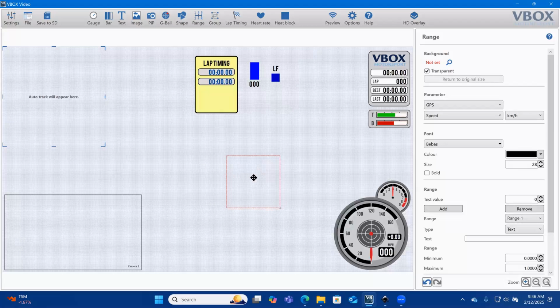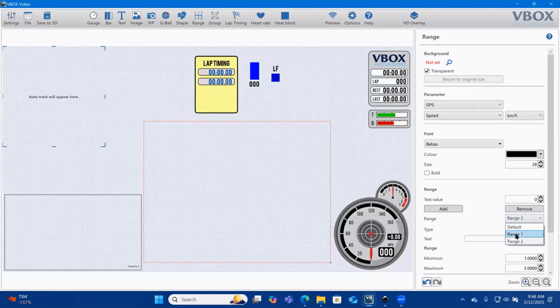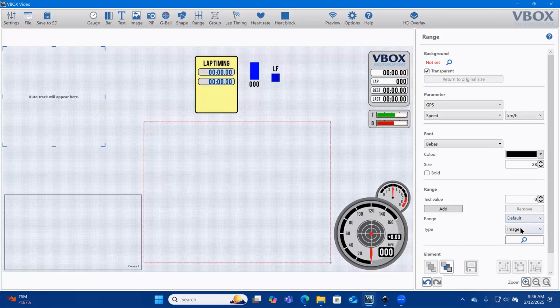If I move this over a little bit and make this much bigger and then do it, so it's got range two. Every time you do that, it goes to the next range. So I'm just going to remove those.